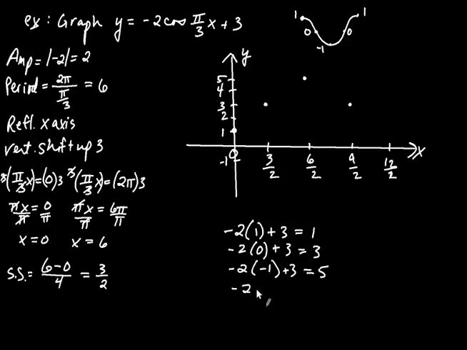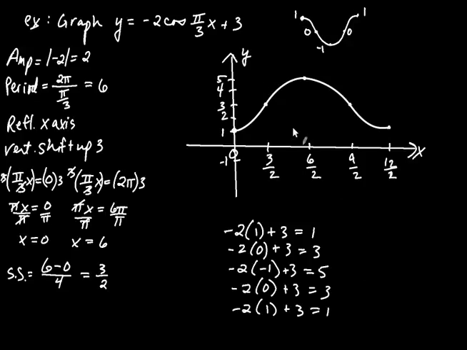So that would be -2 times 0 plus 3, which was 3. And then finally, we're back to +1. Plug it in. So it's going to be -2 times 1 plus 3, which is 1. And we're back down to 1 over here. Okay? And so then you have 5 significant points. Boom, boom, boom, boom, boom. And you want to draw a curve through those, right? Remember, it's cosine. So let's go ahead and do that now.